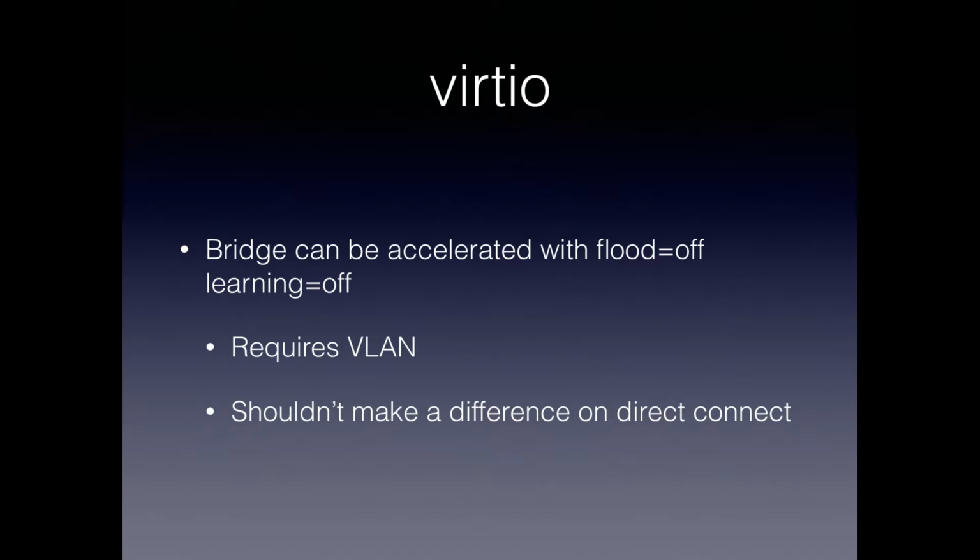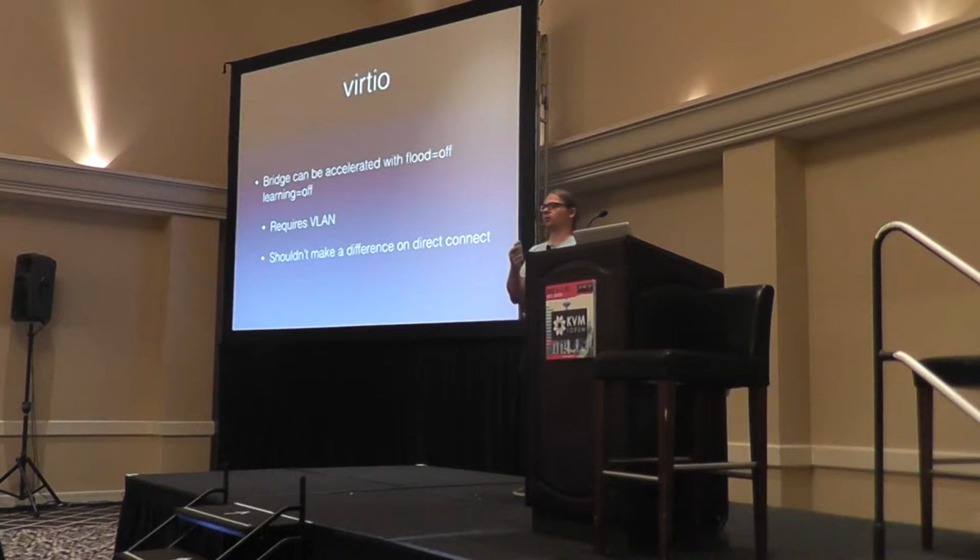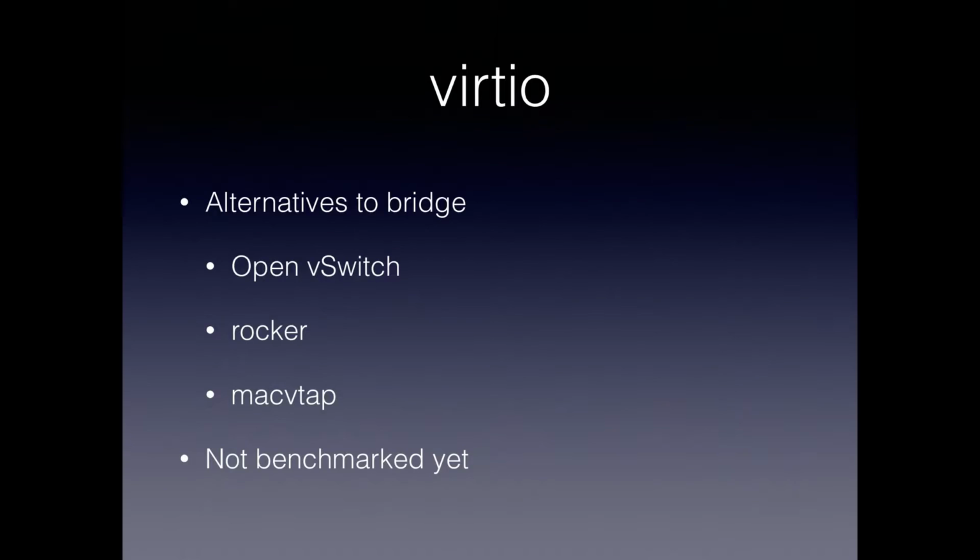You can also accelerate things more. I just talked to Michael about this end of last week. You can have some special setup with your bridge, which is really, really recent, but that requires VLAN support, and it didn't have VLAN support in my kernel build. And either way, the only thing this does is disable promiscuous mode, which is something that I don't care about, because I really only have two machines connected with a direct cable between each other. So I don't have additional packets that would get filtered out. Any packet that arrives is a packet I care about. So it really shouldn't make a big difference. But maybe there are ways to improve.